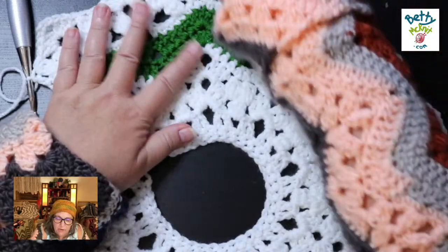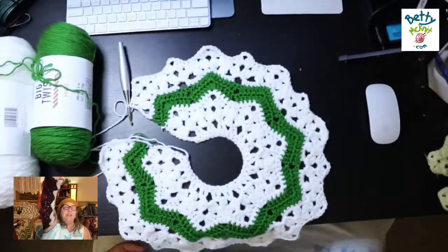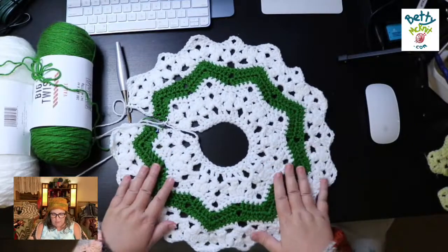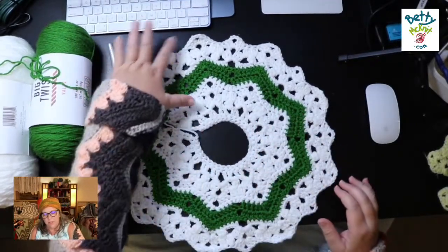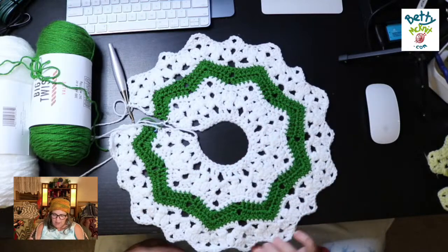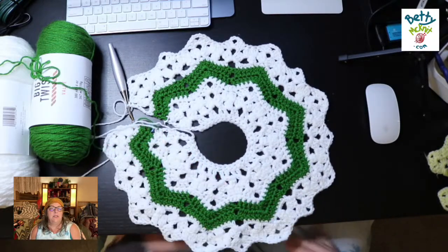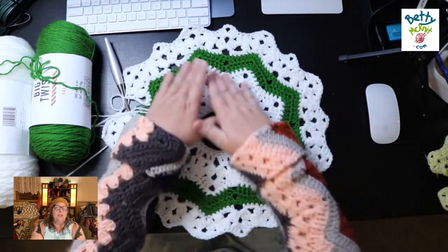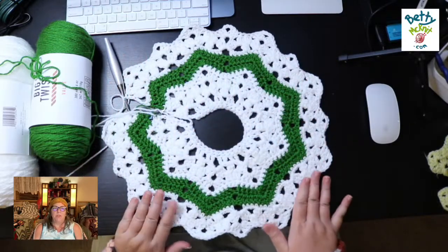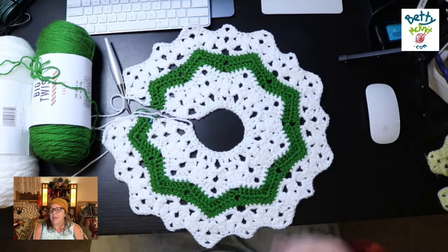Okay, so we went from 9 peaks to 17 peaks, right? 1, 2, 3, 4, 5, 6, 7, 8, 9, 10, 11, 12, 13, 14, 15, 16, 17. So see how it becomes more circular than star-shaped. It's circular with a zigzag.